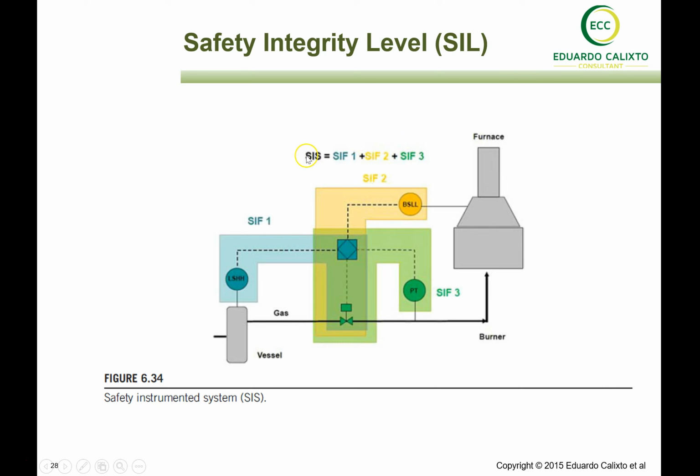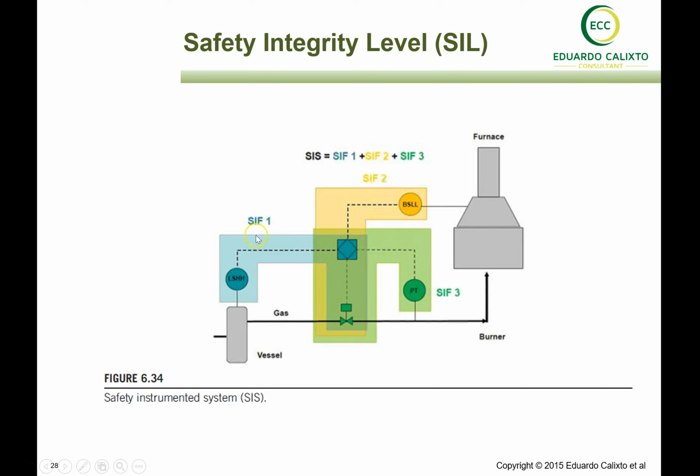functions. We have a safety integrity system. So here, this first one has a safety integrity system that is combined from different safety integrity functions: number one, number two, and number three. These three safety integrity functions use one similar logic solver. Safety integrity functions number one, two, and three use the same final element, this valve that shuts down this line, so that product is not allowed from this tank to this furnace.